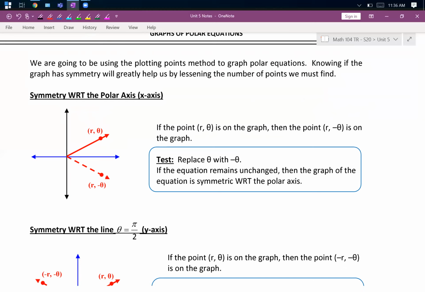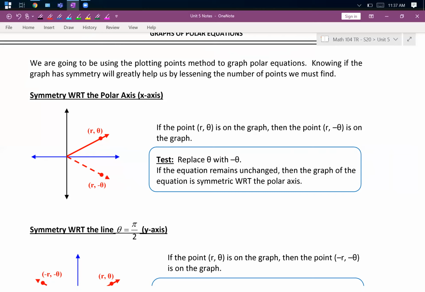We're going to have 3 different types of symmetry, but this is symmetry I actually use. We practice testing for symmetry in college algebra, but honestly, I never do that before I graph something. I'll just graph it. But with polar, you want to know the symmetry because graphing polar is a major pain in the butt. So if you can know that you have the mirror image left and right or up and down, it makes your workload a lot less.